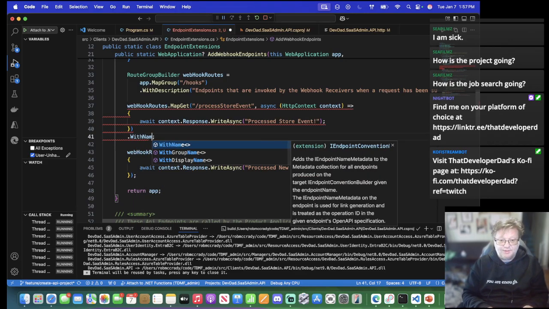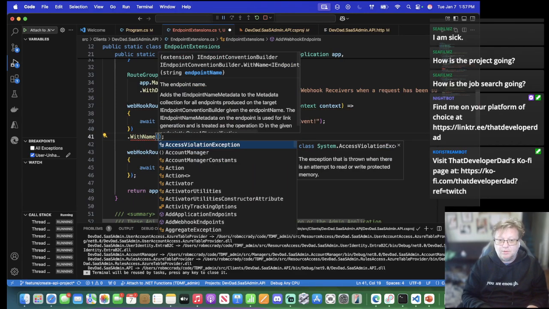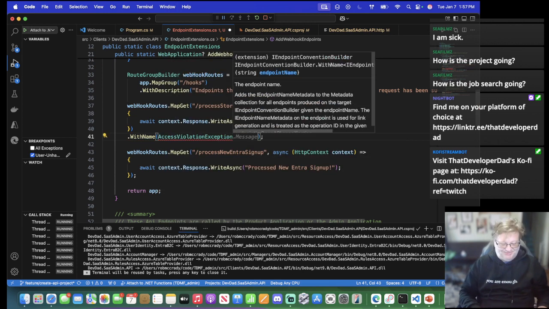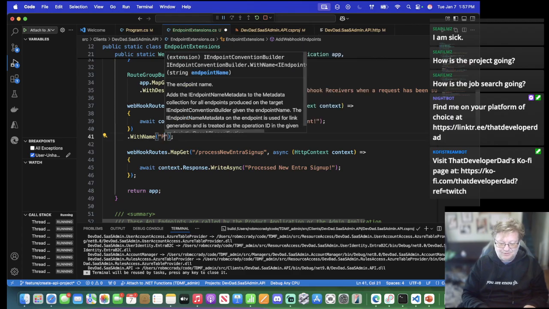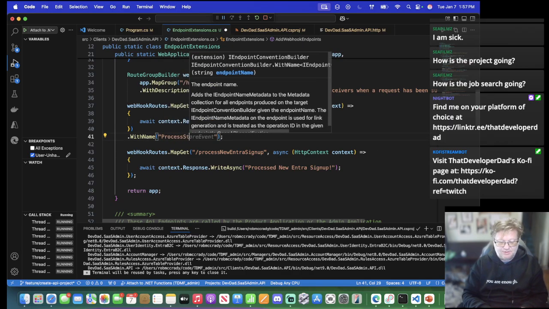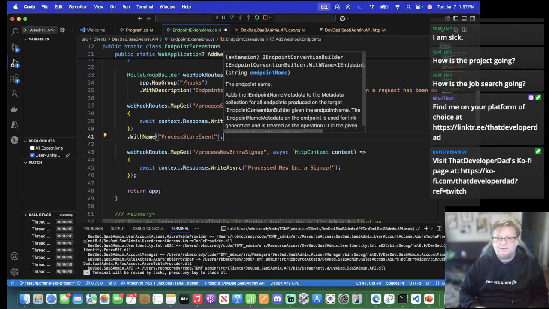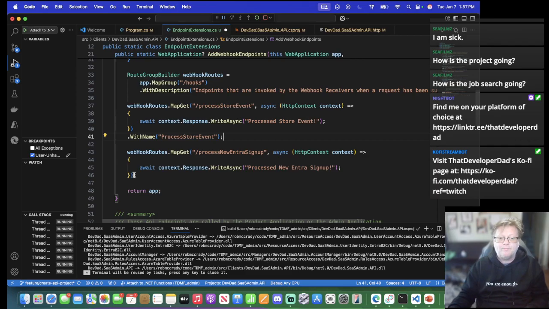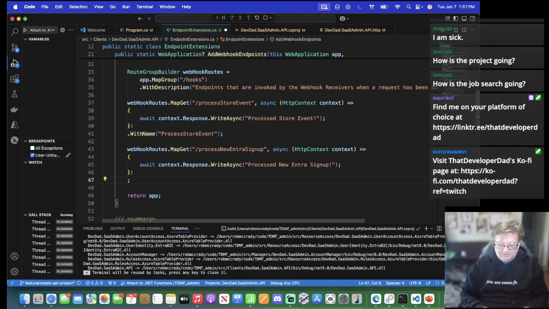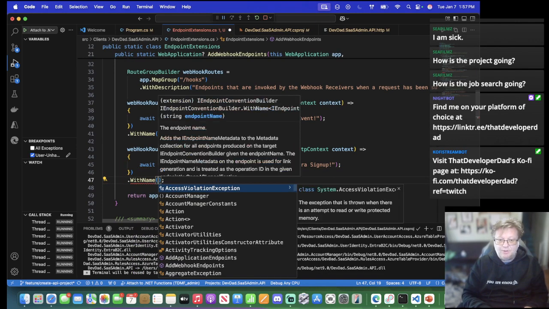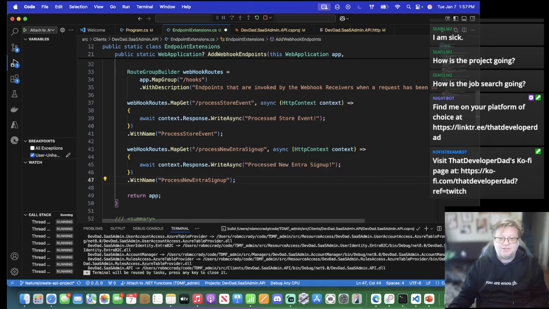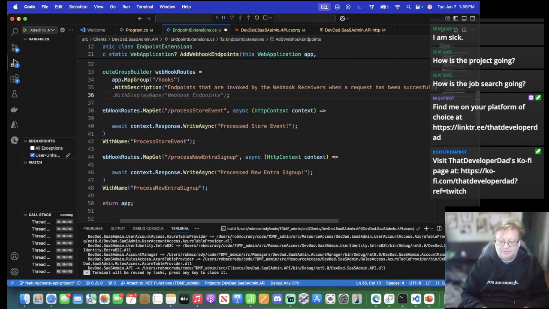Dot WithName, process access violation. Lol. Process store event dot WithName, process new Entra sign up. Let's run over here.